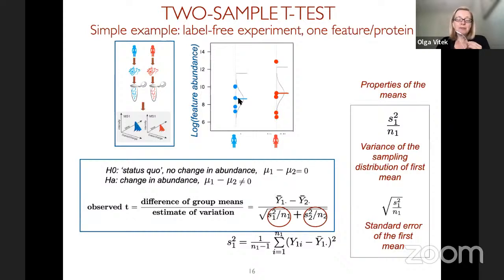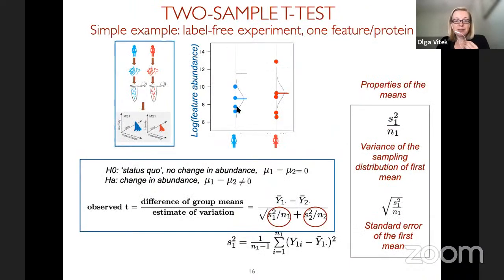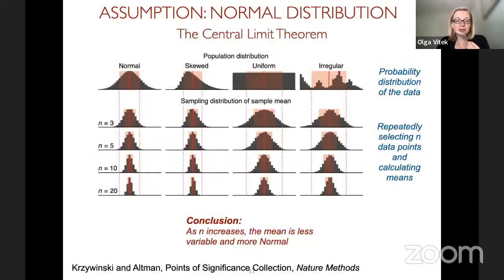And so, by the way, let me also preempt the question. Maybe there is a question like that. So my data kind of look normal here, right? My cartoon. And oftentimes people say, yeah, but mass spec data are not normal. It has outliers, it has some skewness and so on. Is it a problem? Well, turns out that when we're interested in the means of the data and not in the actual populations, it's much less of a problem.